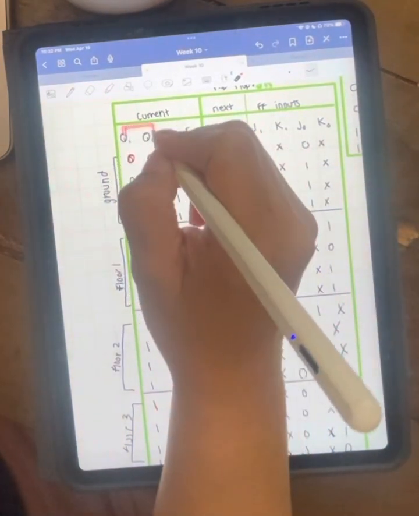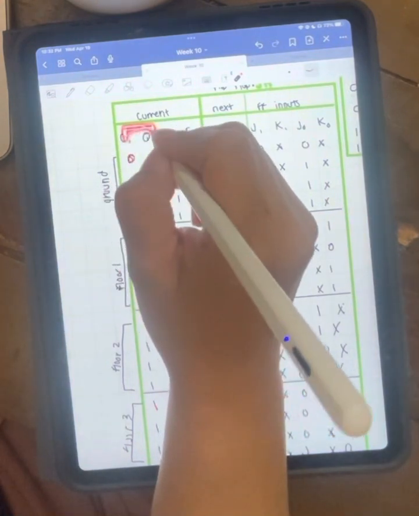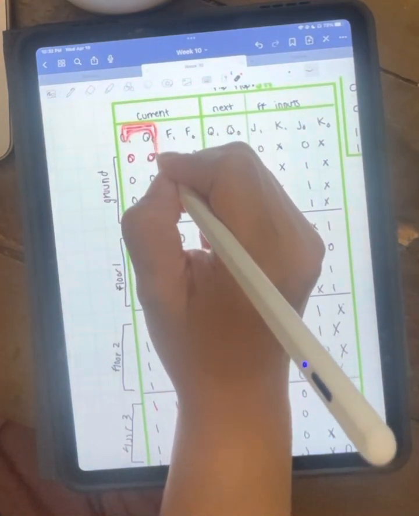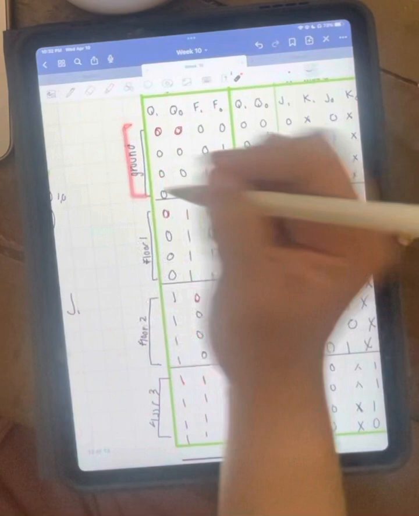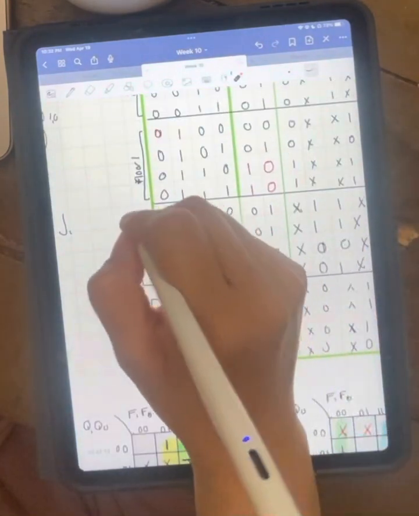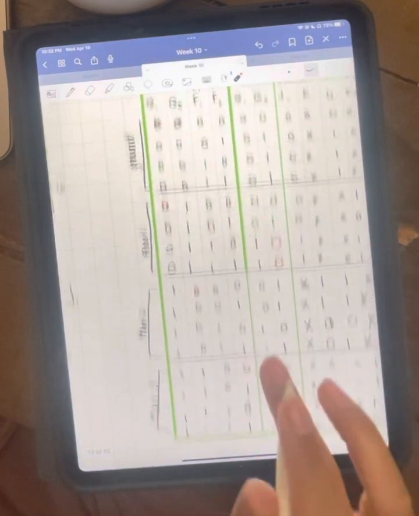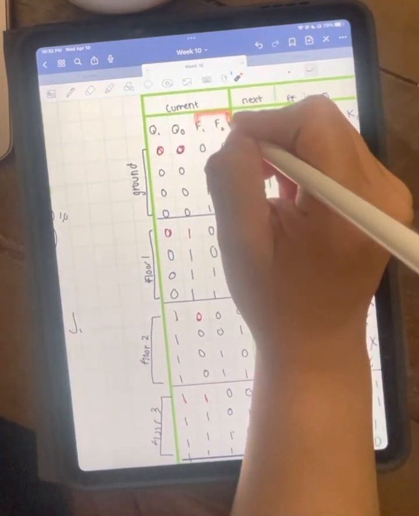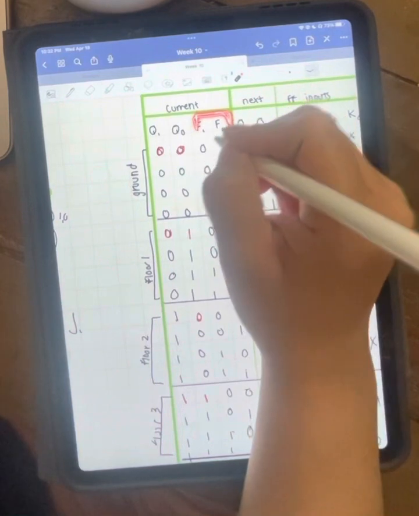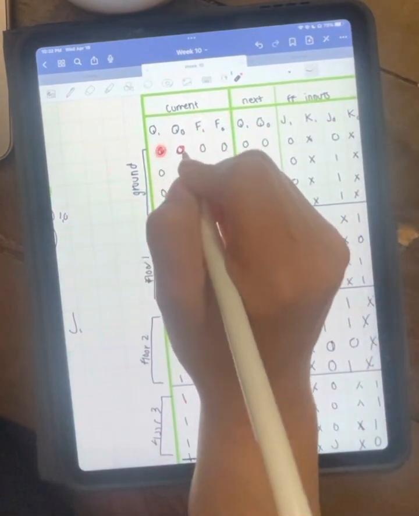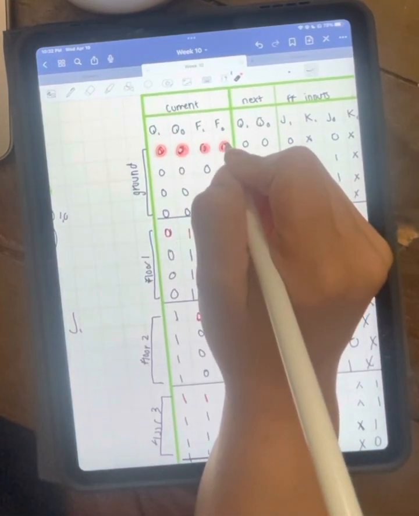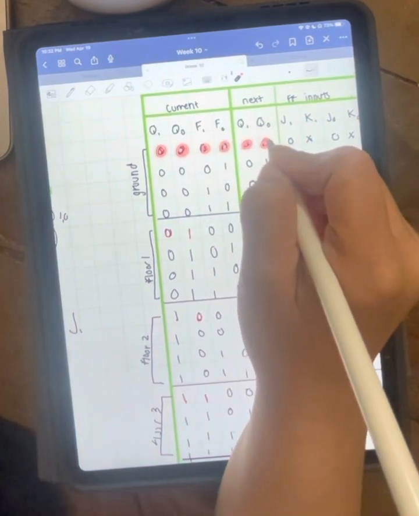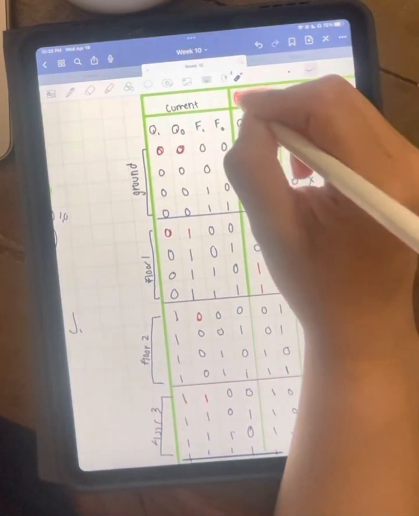So that being said, we'll first look at our current column and then move on past those columns. So our Q1 and Q0 here are going to be where we're at. And we can see, as mentioned before, these 4 were on the ground level, these 4 were on the first level, these 4 were on the second, and then third. F1 and F0 are going to be the inputs. So if we're on the ground level floor and we input that we want to go to the ground level floor, the next floor we're going to be at is the ground floor. And that is going to be this column, the next column.